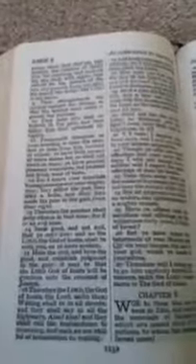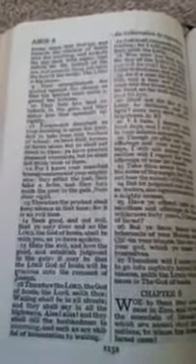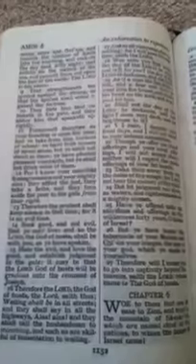I have a better camera now on this little iPod than my regular camera. You can see the print on the hand size — this is the hand size you're looking at right now. Local Church Bible Publishers hand size, King James text only. This is the large print. It's really nice at the end of the day, very relaxing to read. You can see the print size on that.